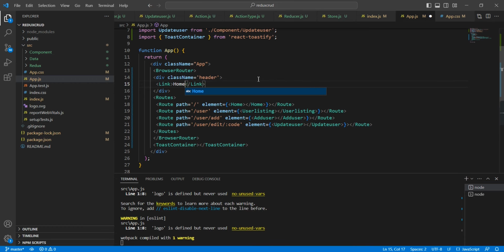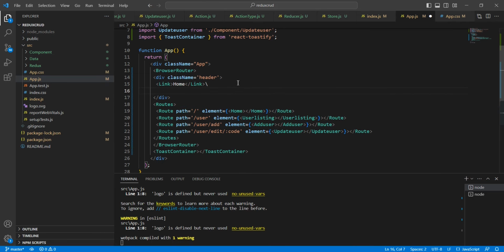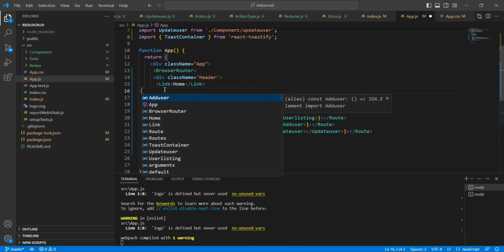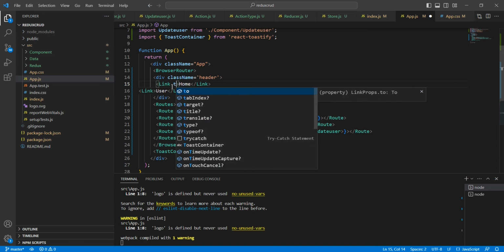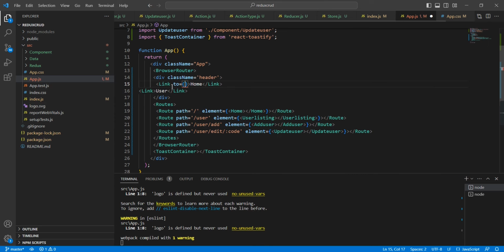So the first one is home, and the second link should be user. So in these two, we have to specify the redirection URL, okay. User.